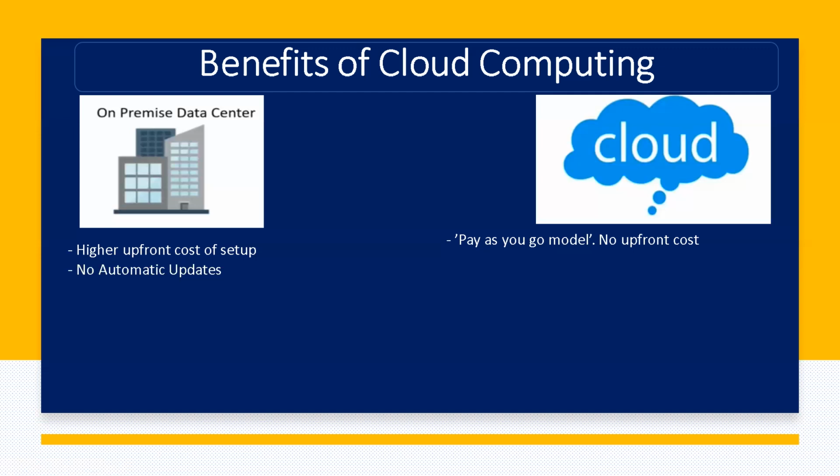And the on-premises environment. If you want to do any updates to the existing software or the system setups, it will not be automatic updates. You have to update manually. You have to plan for that downtime. In the downtime, you can update all the required software or system device related updates, anything. But in the cloud, the automatic software updates. So any software, if you want to update, now automatically it will be updated. You don't worry about that one. They will update automatically in the particular period of time.